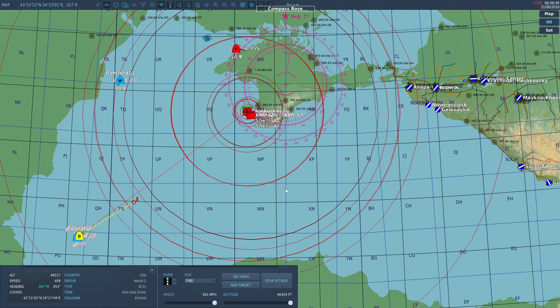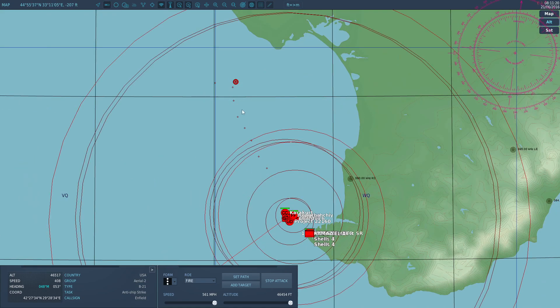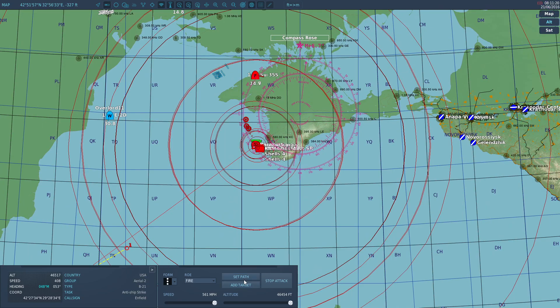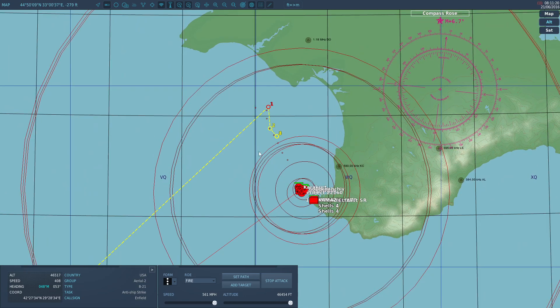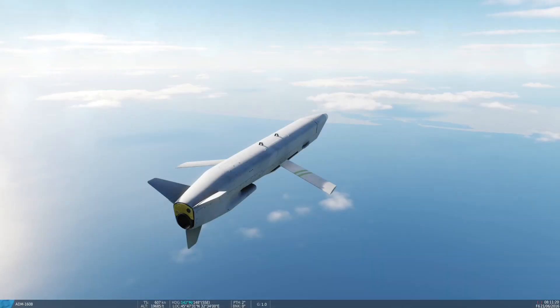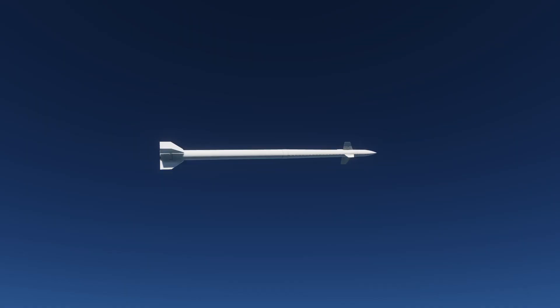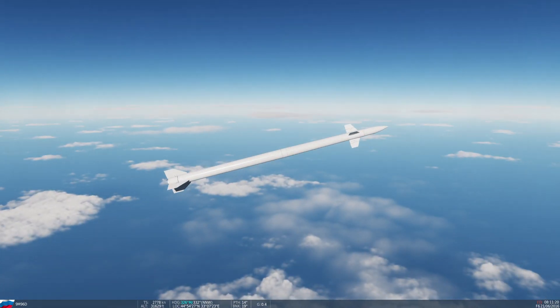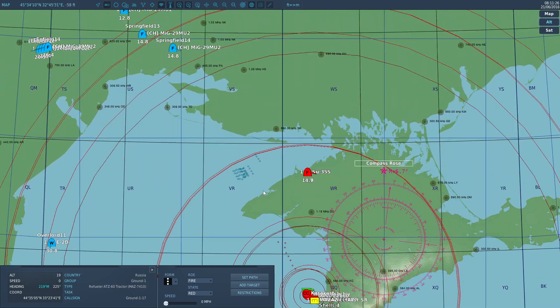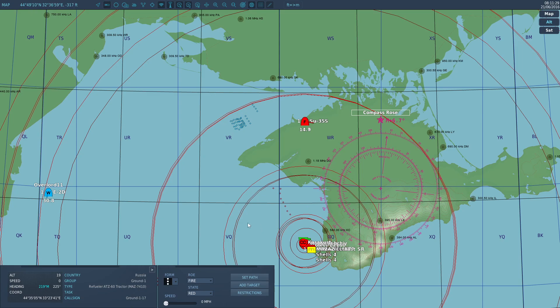We'll increase time speed a bit. There you go — you can see a stream of missiles now coming off the ships. We've got 9M96 rounds, which are basically S-350 rounds, and S-250 long-range rounds — these have come off one of the ships. The S-250 is a very good weapon system. That'll actually be what's defending in the next round. For some reason the S-400 just doesn't engage things at the moment — I'm working on that. You can see the Su-35s have run away from the formation and let the missiles take care of it.